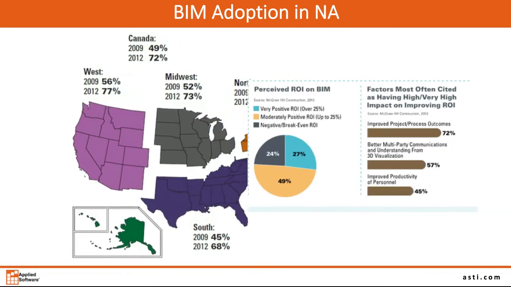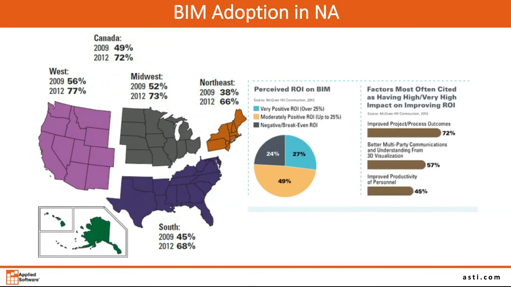And then in the 2014 McGraw-Hill Smart Market Report on the business value of BIM for construction in global markets, the perceived return on investment on BIM was reported. And notice that 76% of North American contractors rated a positive return on investment for BIM, and 27% rated an extremely positive investment for BIM.